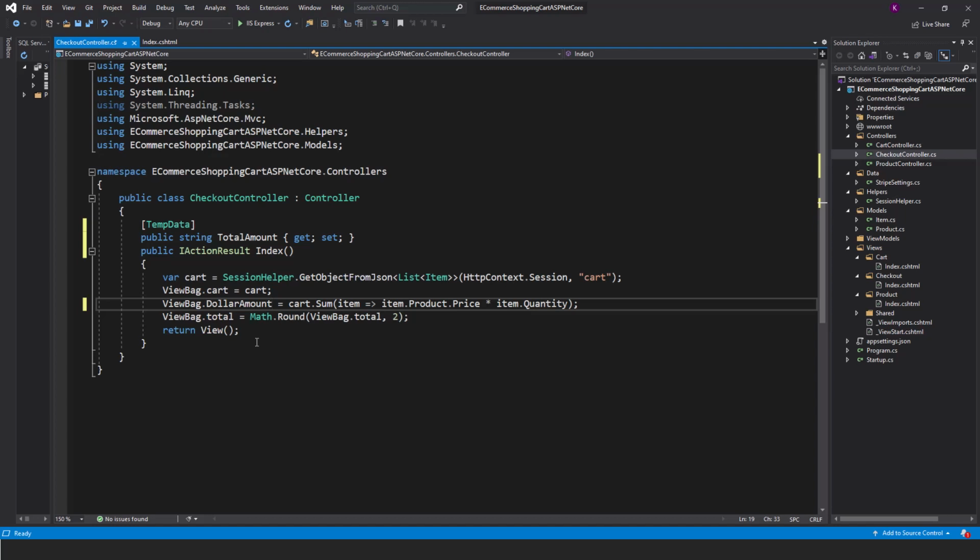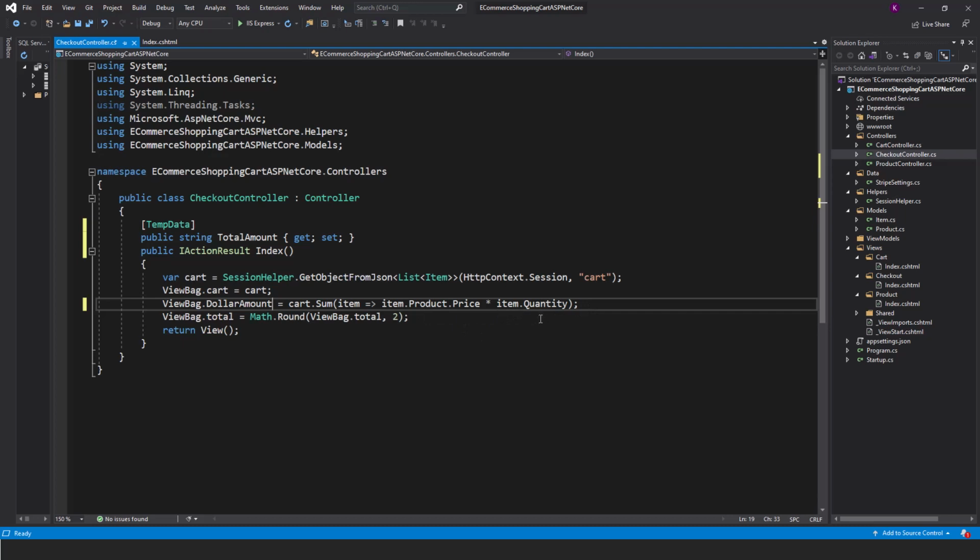So it's a bit of stuff in the background behind the scenes. So ViewBag.DollarAmount, this is my dollar amount: item quantity, product price, multiplied by the item quantity.